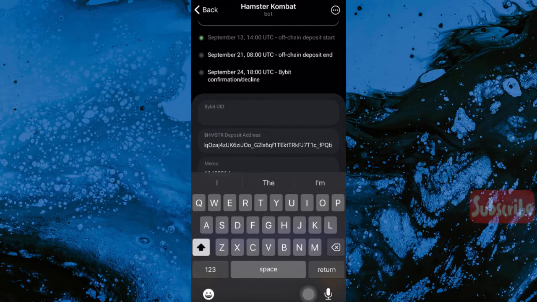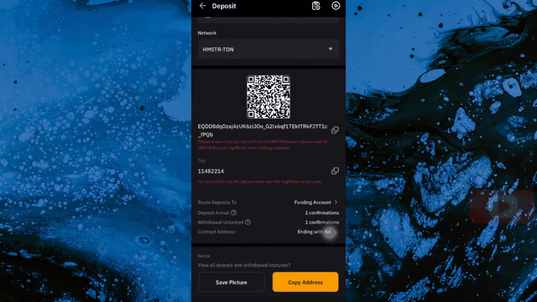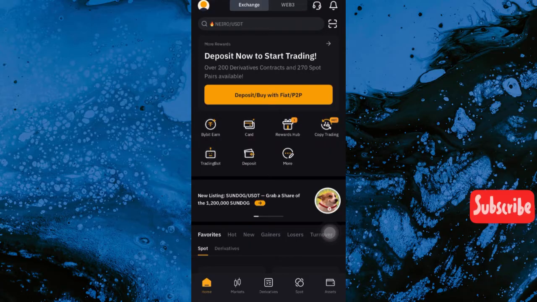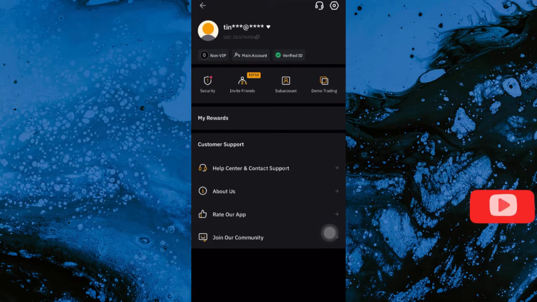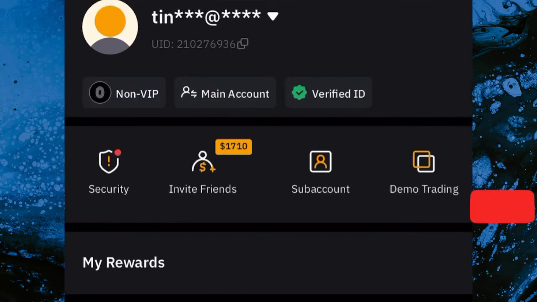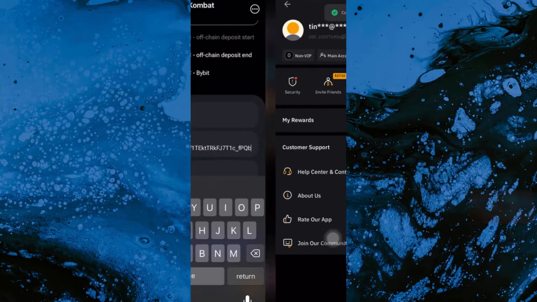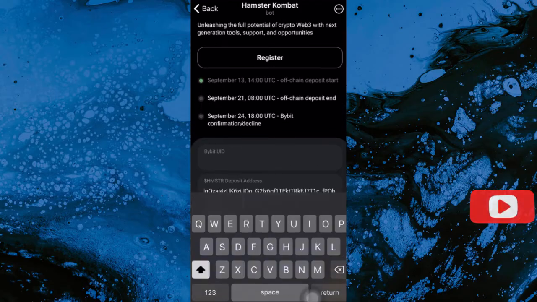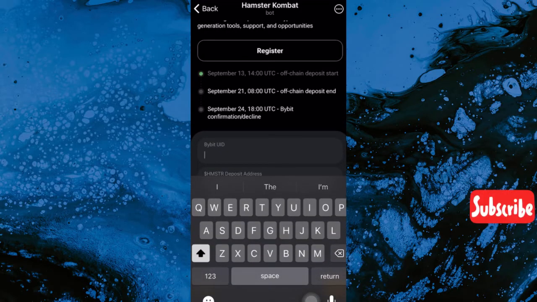To get the UID, it's very simple. Let's go back to our home page in Bybit, which is the profile side. At the left side you're going to see a profile icon, so you're going to click it and this will show up, and at that side you see your number. Look at it, UID there. You're going to copy it, then go over to your Hamster Kombat and paste it there. You copy it and you drop it there, and as you can see guys, we have our three.